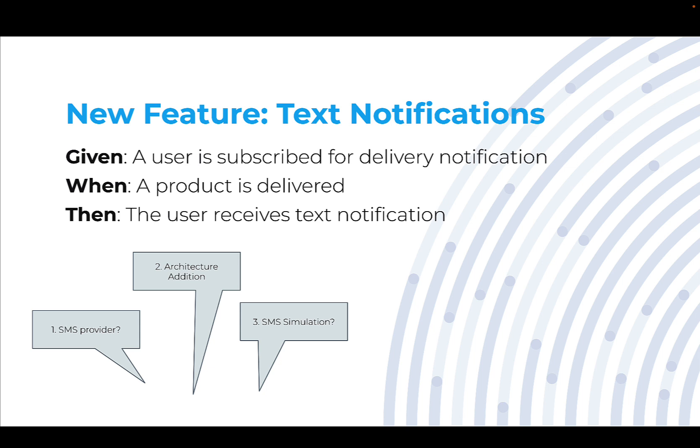And then as the QE, we brought up, we can't just spam ourselves with text messages every time we run a test suite. So we're going to have to consider writing some sort of SMS simulation technology so that we can pretend to send text messages, but then also check on the text messages that would have been sent. The important part here from this feature discussion is that we've defined a feature from a scenario perspective, and we also have come up with these three different aspects that will need to be worked out.